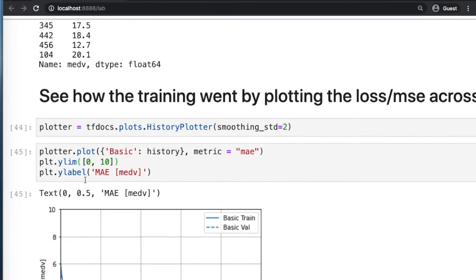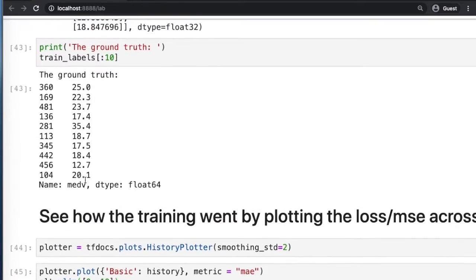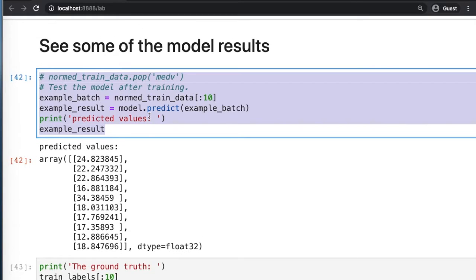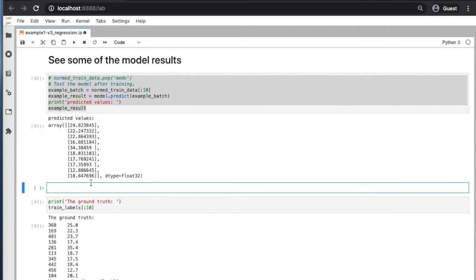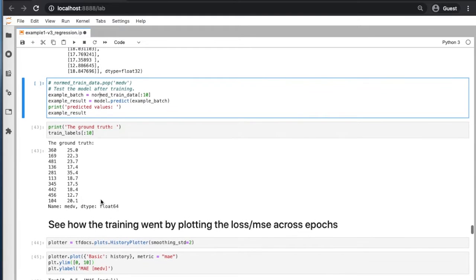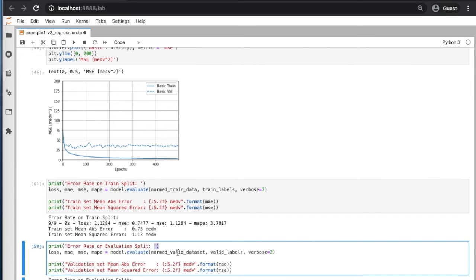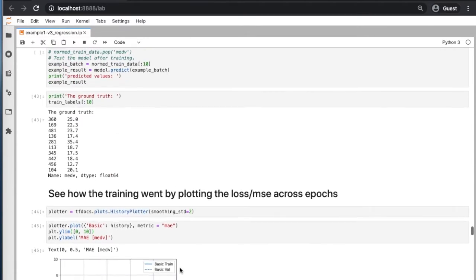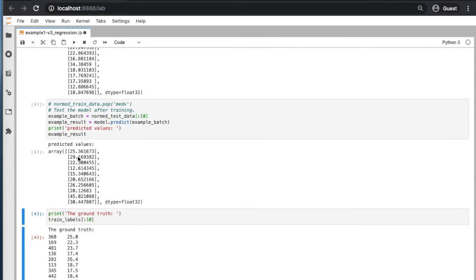Let's go and see it on the testing data set. I think I displayed it somewhere in here. If it's not, let me just show you for the testing data set. This is our training data set, this is the validation, and this is the testing data set variable name. I do not want to make a mistake in the name, so I'll just copy the variable name and change it in here. Now I have the test data set examples, and I will use the model to predict and see the results.